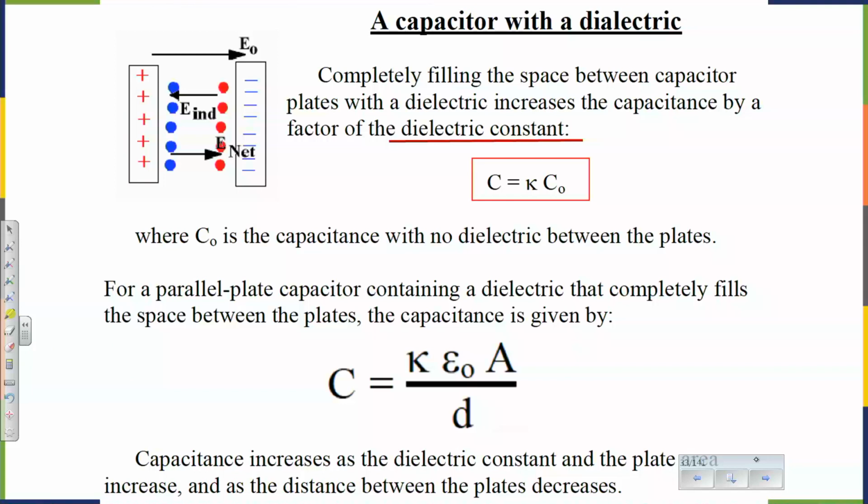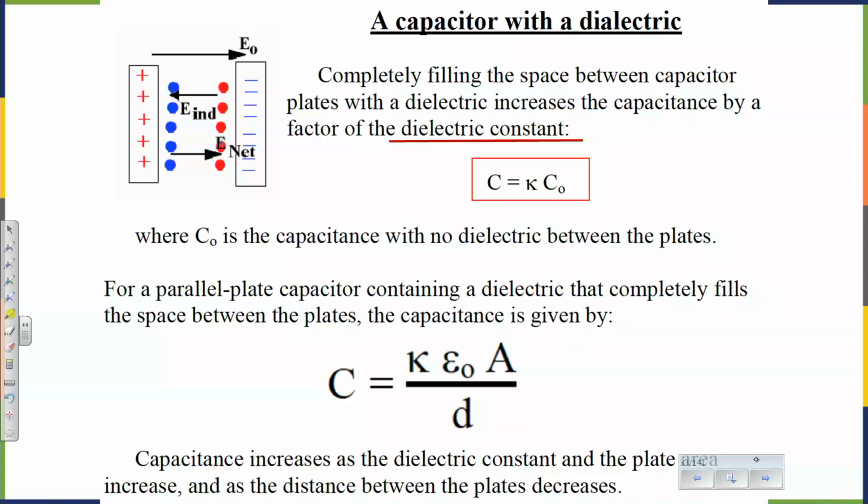Now, we can increase the capacitance by adding a dielectric between the plates. When the capacitor is already charged, which means I can do something like this. So then I have opposite charges. And if I don't touch it, I do not change the amount of charge. Even if I move plates closer and farther, that doesn't change the amount of charge. If I place something in between, that doesn't change the amount of charge on the plates.